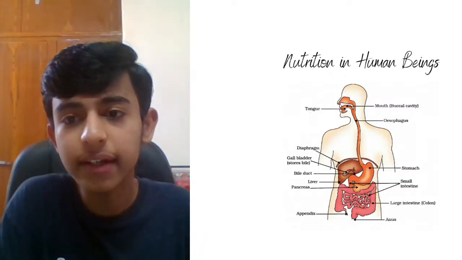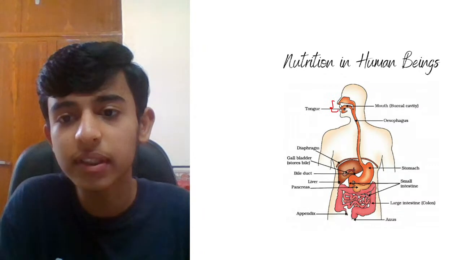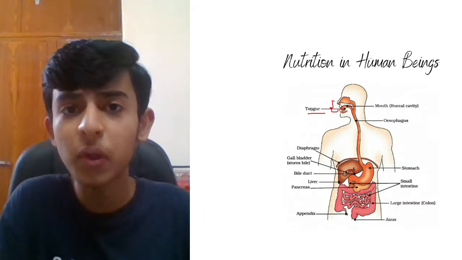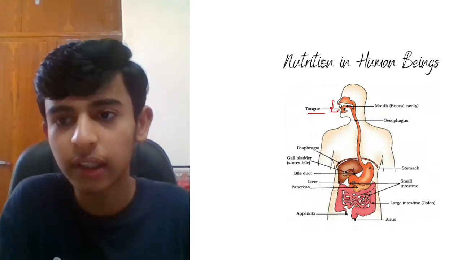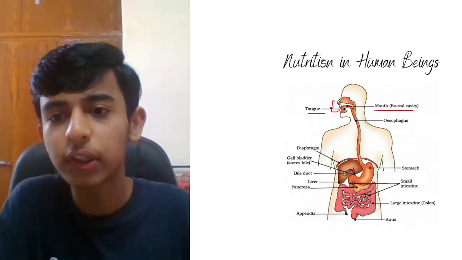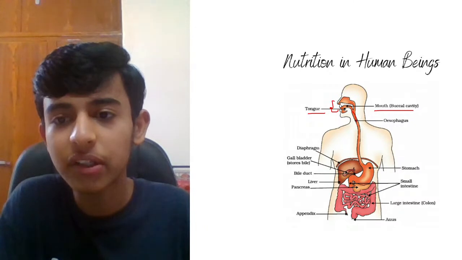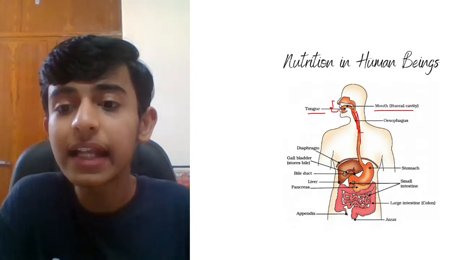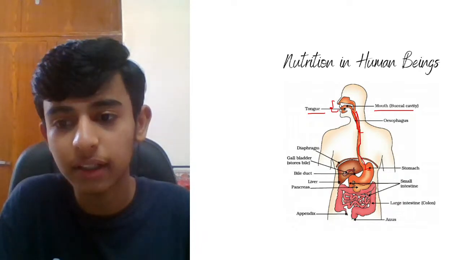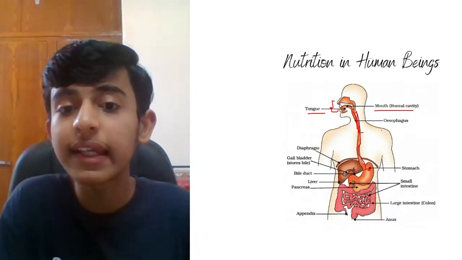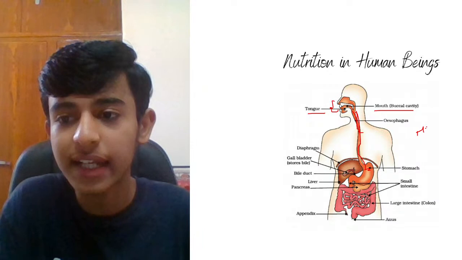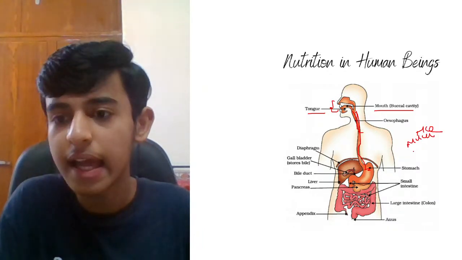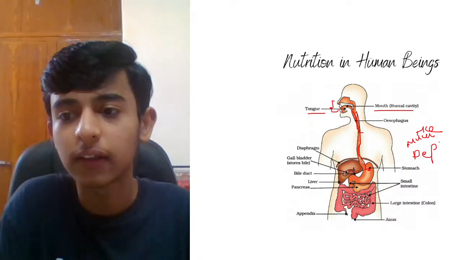First of all, when we intake the food through the buccal cavity, the tongue is present there, which moistens the food. And this is the mouth or the buccal cavity. Then it reaches the esophagus. Through the esophagus, which is the food pipe, it reaches the stomach, where three things are present that we have read: HCl, mucus and pepsin.